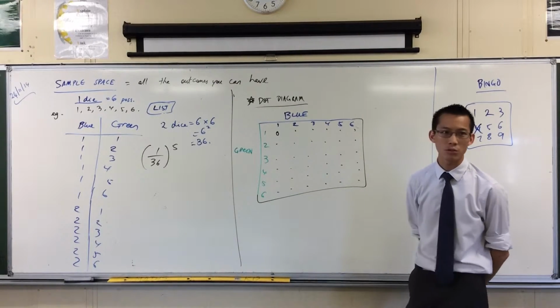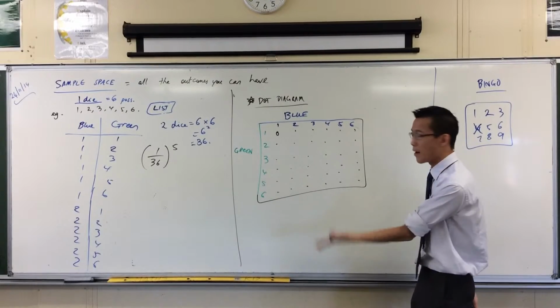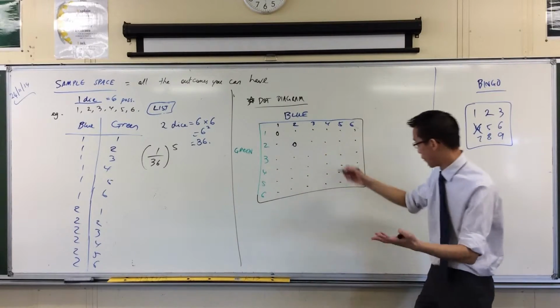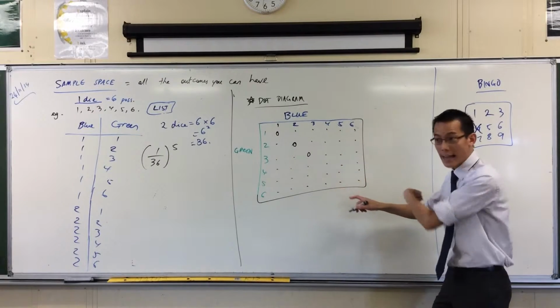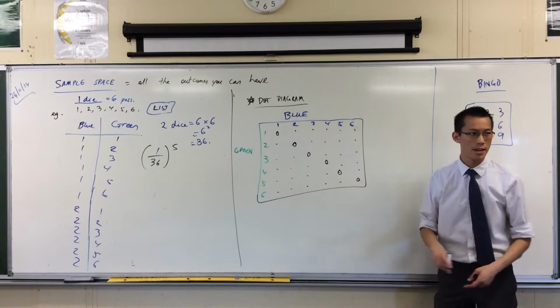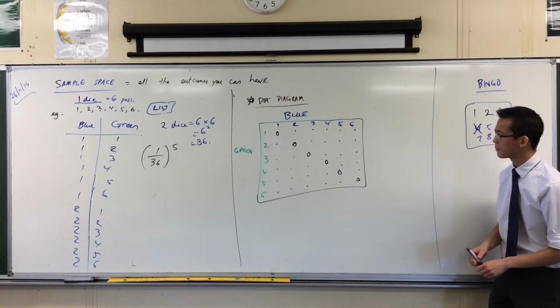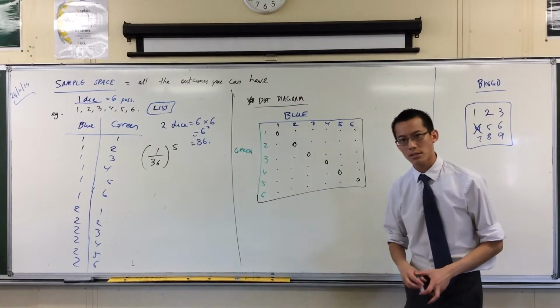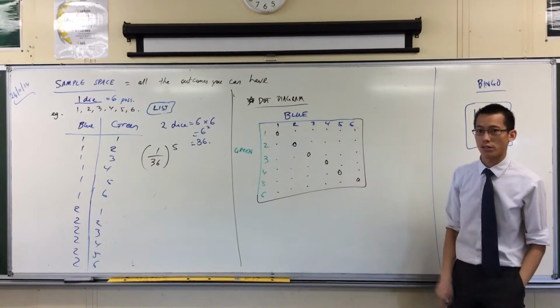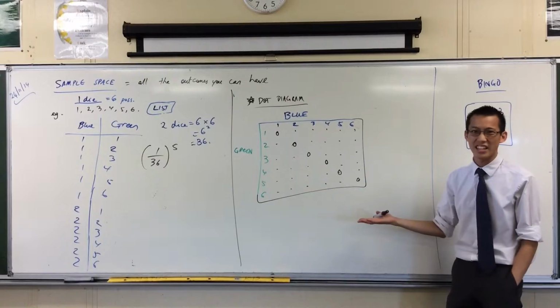There are other results that will give you 0, because you played and you felt it. Where else can I put zeros? 2, 2. I can put it on 2 and 2. 3 and 3. 4 and 4, 5, I can keep going, can't I? In fact, there's a diagonal traced out by the zeros. Is there anywhere else, any other combination of dice that can give me a 0? That's it, isn't it?